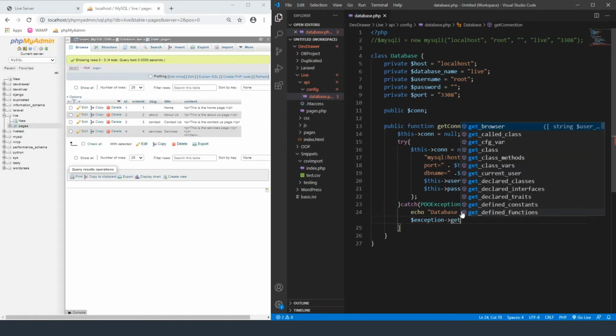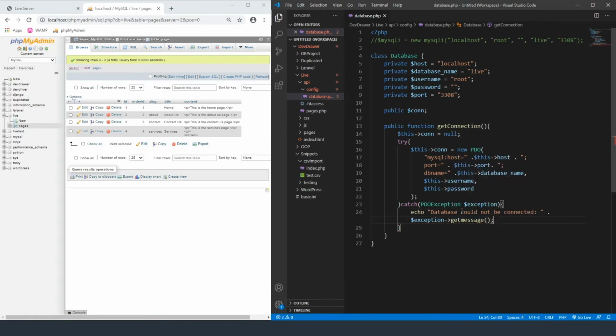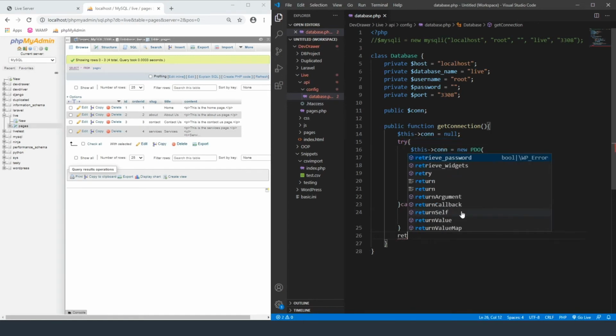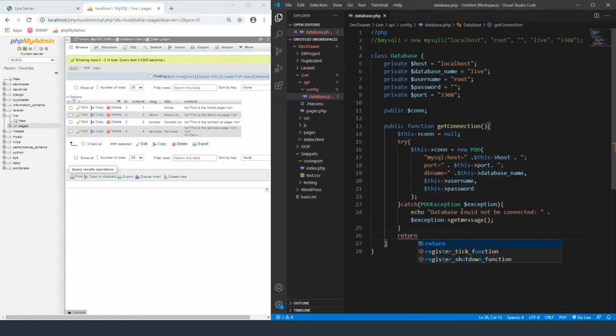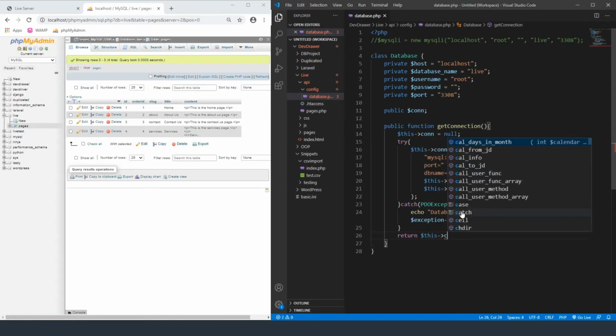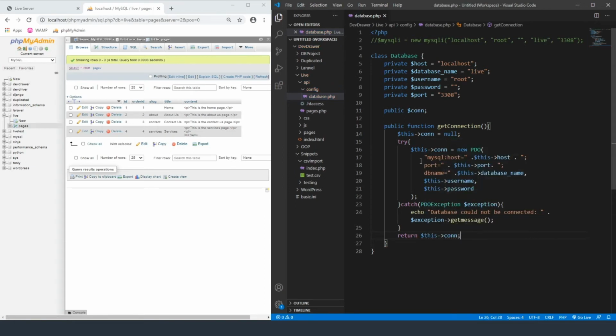Exception get message, and that's it. And then, because this is a function we're going to be using, we're going to return this connection. So this is what our new database file is going to look like, and I'll show you why we're doing it this way in a little bit.